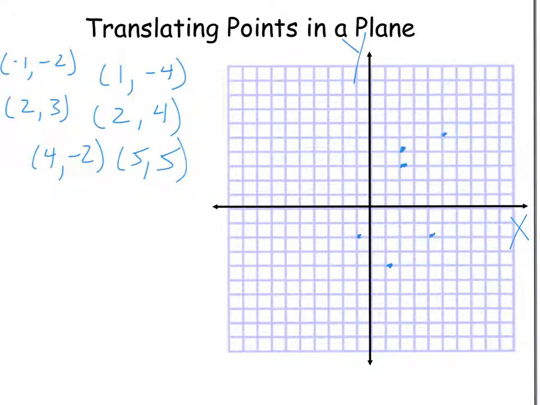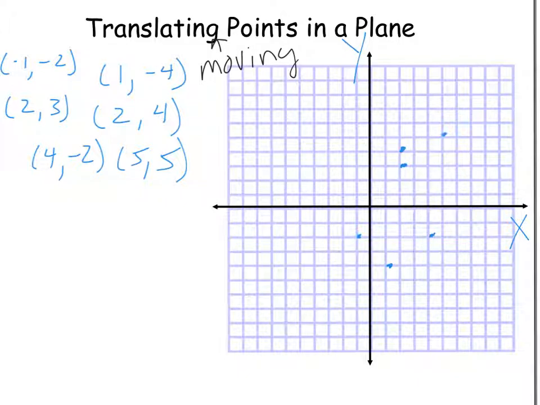All right, last topic of the lesson, translating points. Okay? Translating. The word I want you to associate that with is moving. Moving points. Okay? Moving points around on a graph. Now I've got 6 points. No context to them. There's no obvious relationship. It's not like the last problem where X was years and Y was revenue. There's no obvious context as to how these numbers are related, just a random set of points.